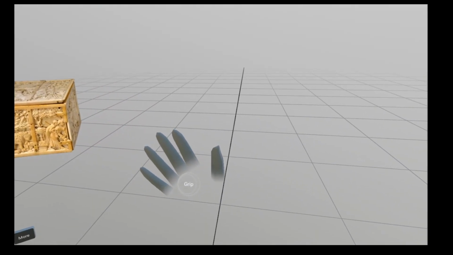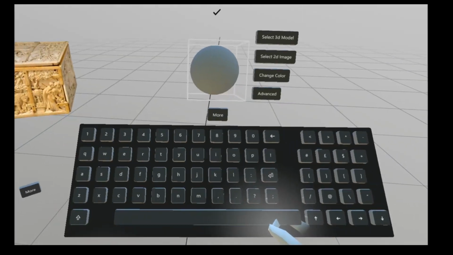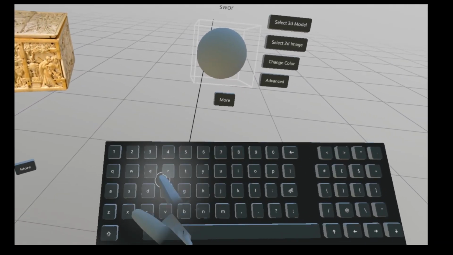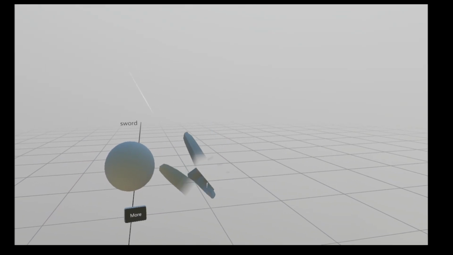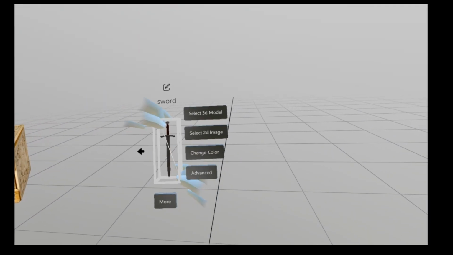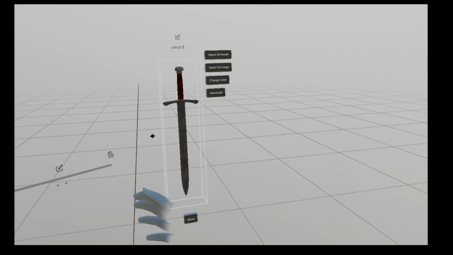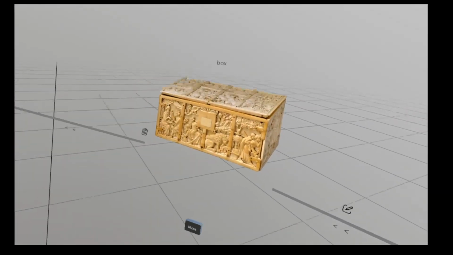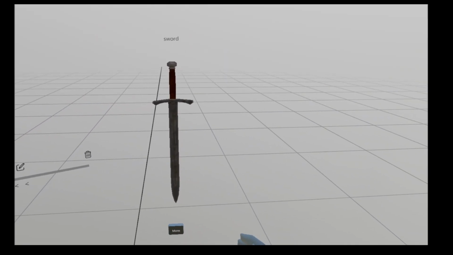So in the box, when they open the box, I want them to be able to find a sword. I've got a 3D image for this one. There's a lot of freely available 3D images and 2D images online that you'd be able to use to create your own games quite easily. Again, show the relationship on that. So you can see it's quite quick to create a game, even though it's visually very simple.